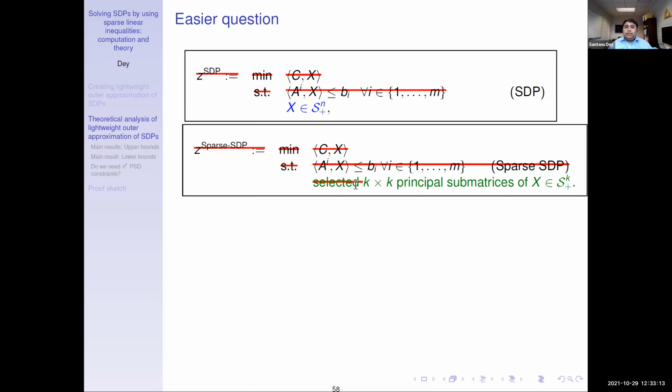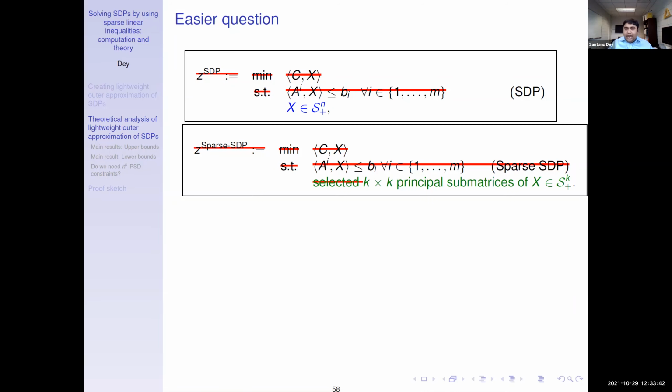Notice that one well-known property of being PSD is that this property is invariant under taking principal submatrices. Everyone knows this. I look at a subset of columns, and exactly the same subset of rows. That's a principal submatrix, and if your matrix originally is PSD, then this submatrix is also PSD. But the opposite is not true.